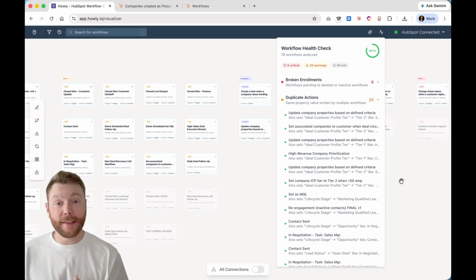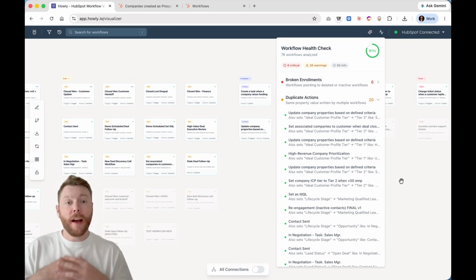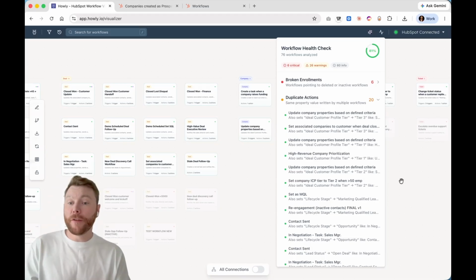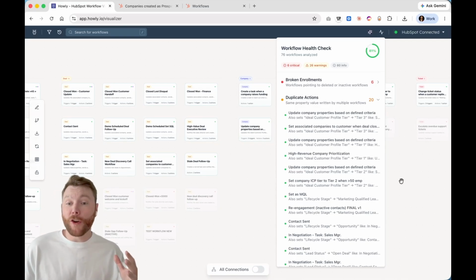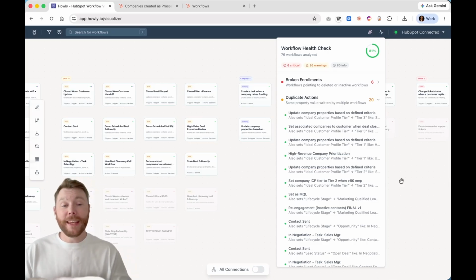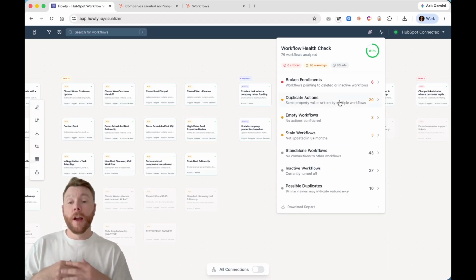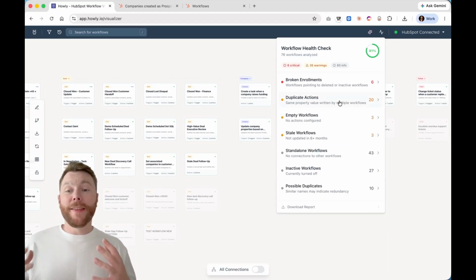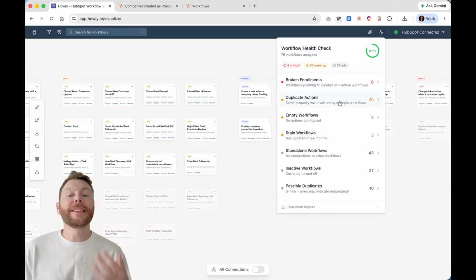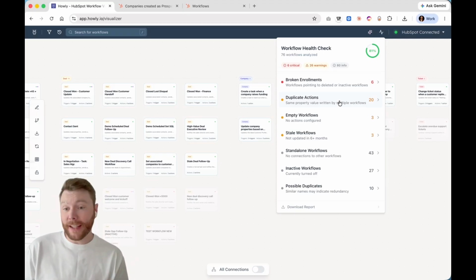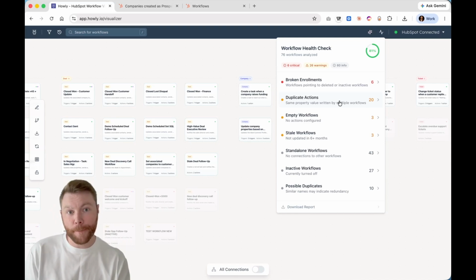And as a past HubSpot consultant, having worked with agencies, 76 workflows that I'm reviewing today is not a lot. Typically, we look at 200, 300, 400 workflows at once, and the amount of looping enrollments, broken enrollments, empty workflows, or things that were turned on in 2021 that are still active today, these are all things that should be cleaned up and consolidated, and that is where Howley comes into play.